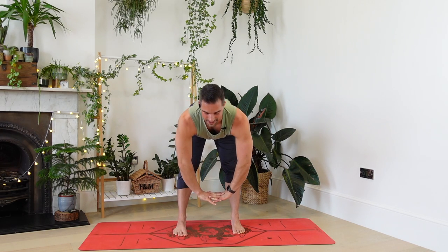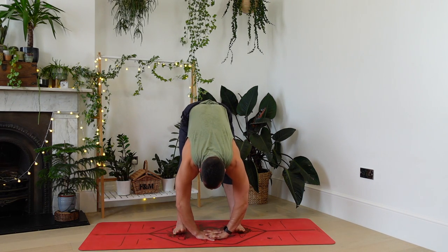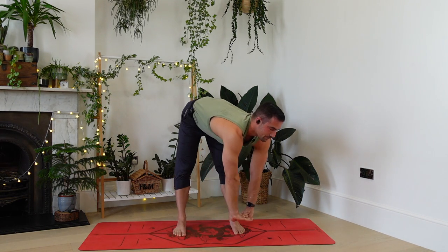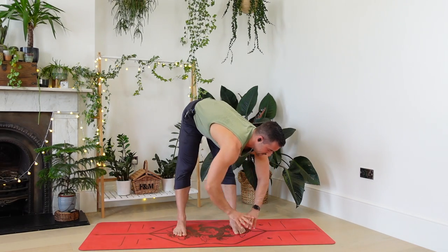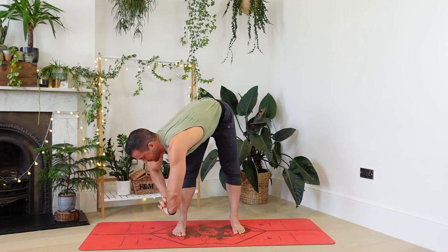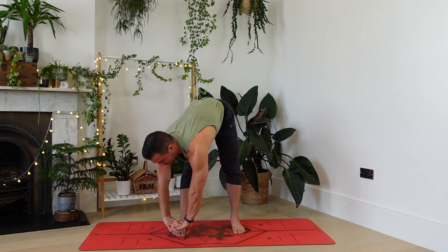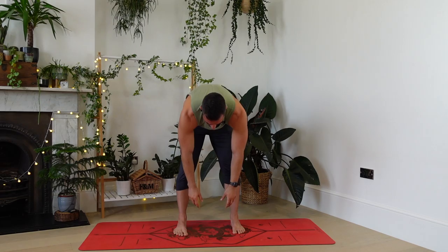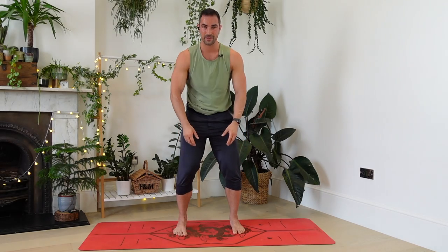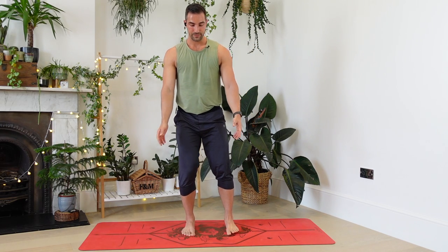And down as far as feels good now. Lifting last time to the right. And to the left. Back to center. Curling all the way up to stand. Step the feet about hip distance apart. Let's regulate three times.